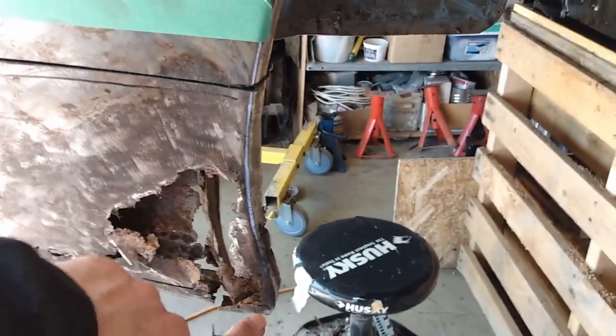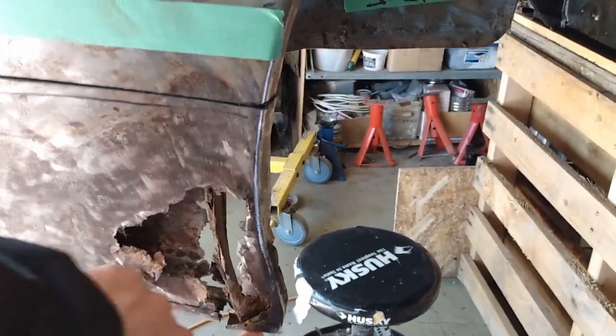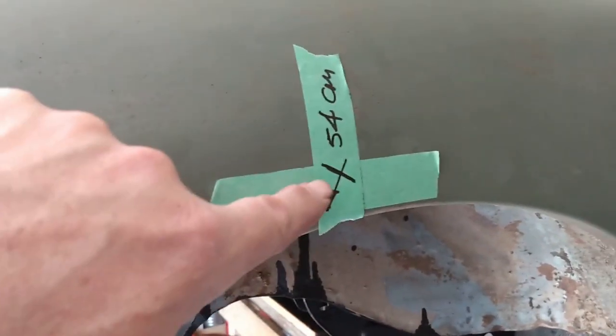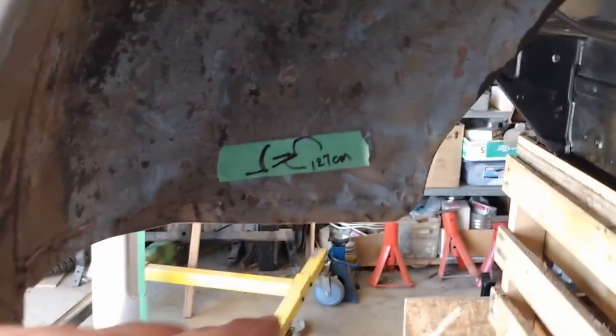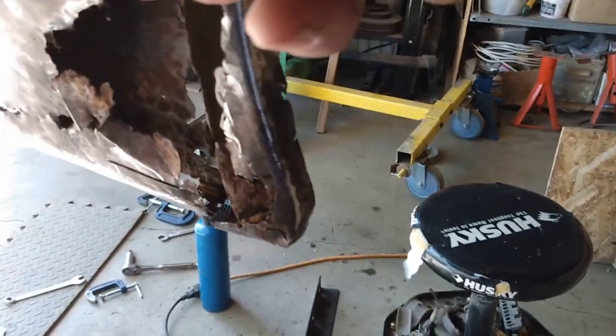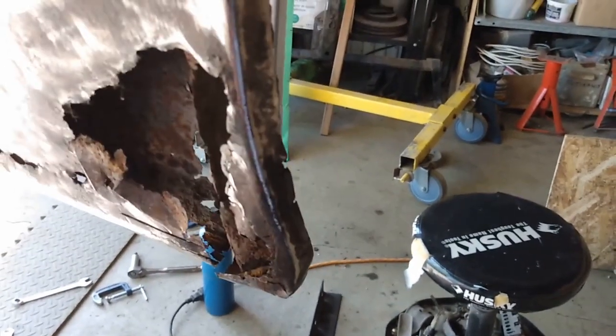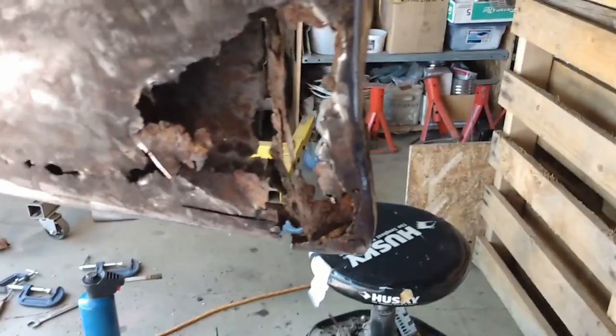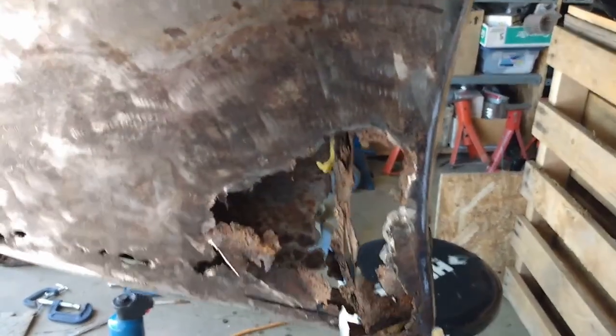I thought I'd better give myself some reference points for this corner for when I go to put things back on. I've put a couple of marks on the quarter panel — it's 54 centimeters down from that point to here, then from there up to this point is 50 centimeters, and it's also 127 centimeters from this spot to the equal spot on the other side of the car, so I've got a way to locate it sideways. The other two marks give me triangulated down to that spot, so now I feel comfortable going ahead and finishing cutting this out.